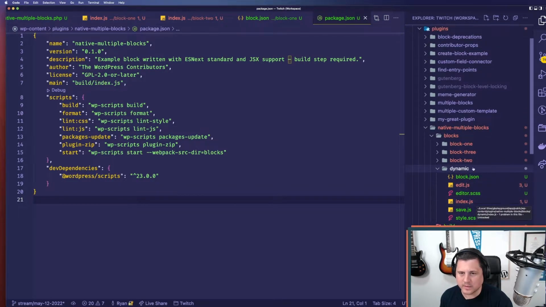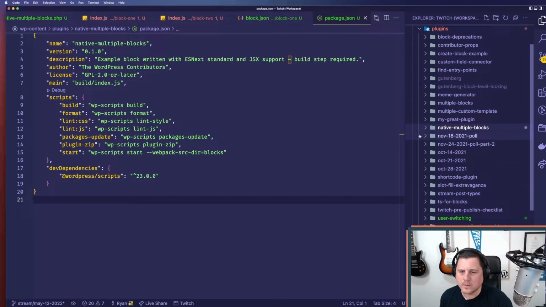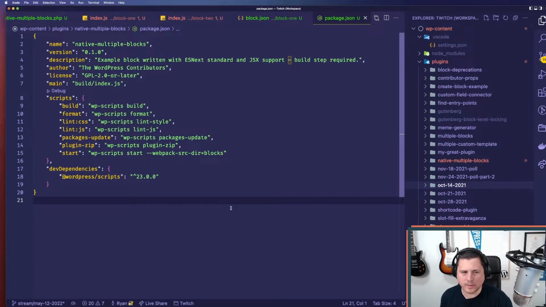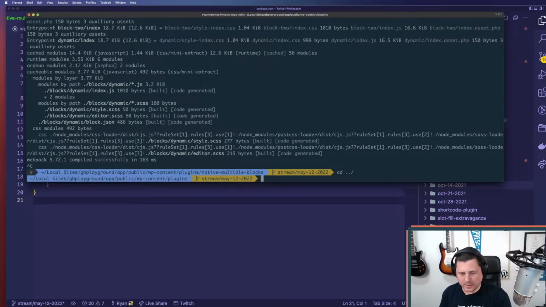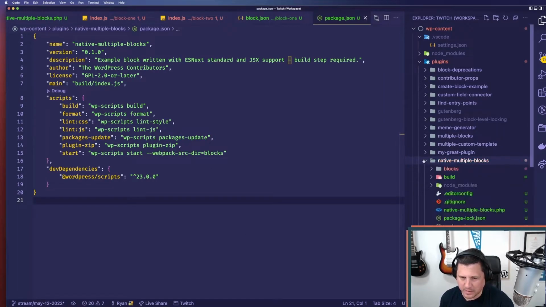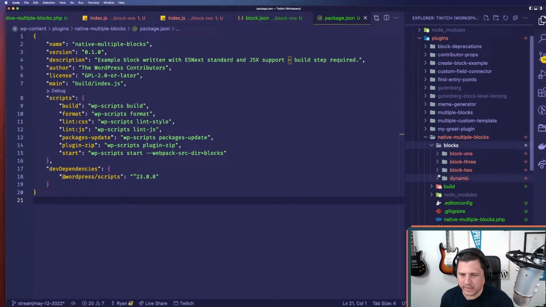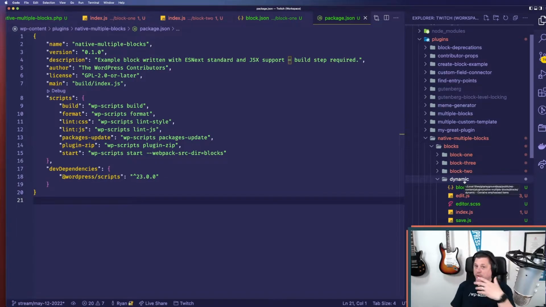Anyways, you just take my word for it. In a dynamic block, you register a render callback function. That function is called when the block is rendered on the front end of the site.